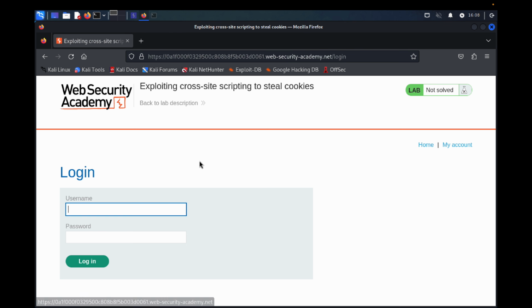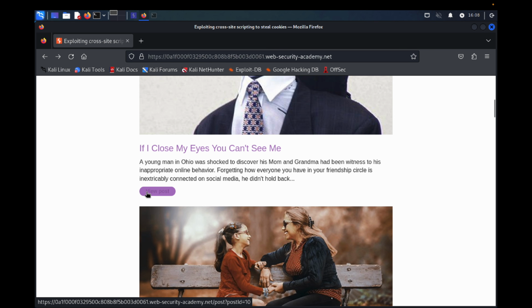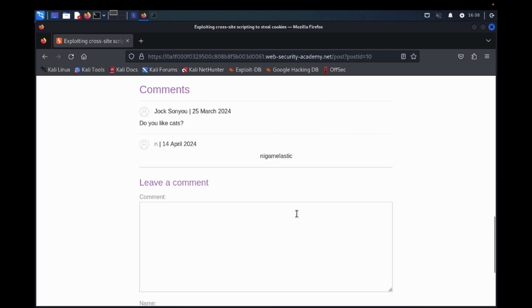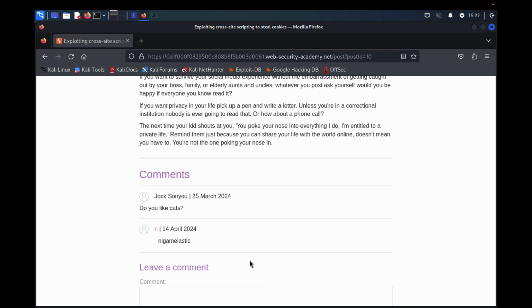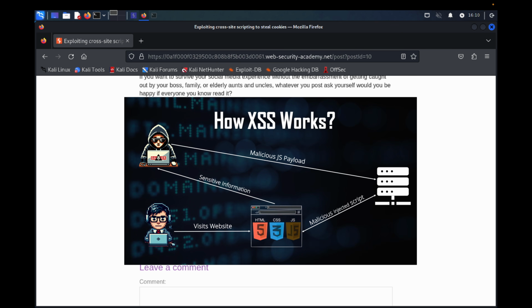But here, since this has a login page, we can steal cookies. If I put an XSS payload on this post in such a way that I could grab all the cookies using JavaScript, a logged in user, as soon as it visits this page, would get that JavaScript injected in its session. And it would be similar to the diagram that we saw in the beginning, where we would be able to grab sensitive information, in this case cookies, from the target to the attacker.